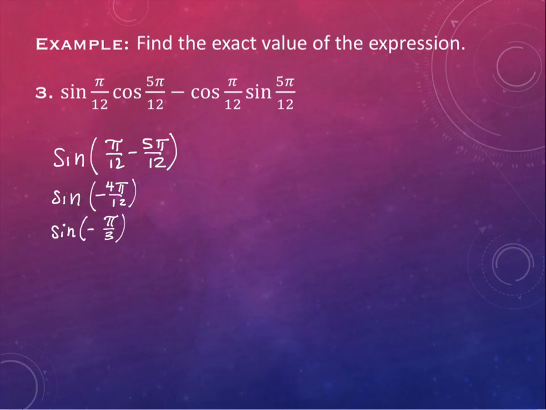Now you can use this as is from the unit circle if you'd like. You can also use even and odd identities. There's a negative inside with the angle. What happens for sine with a negative angle inside? Does the negative come out in front, or does the negative disappear? Those are the two options. It comes out in front. For sine and tangent, the negative comes out in front. For cosine, it disappears. So I can rewrite this as negative the sine of pi over 3.